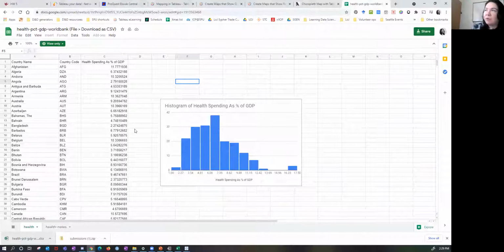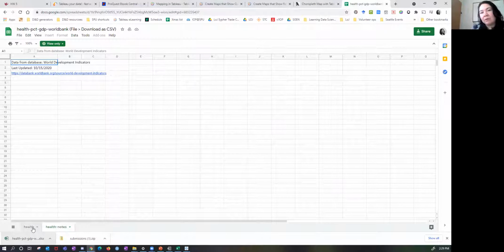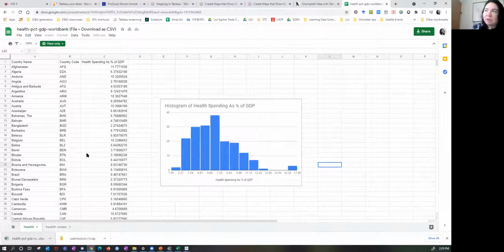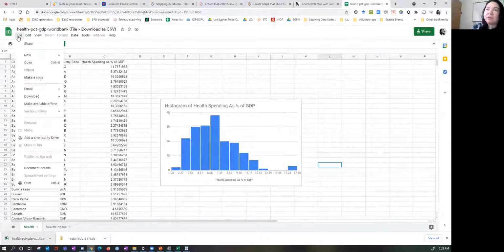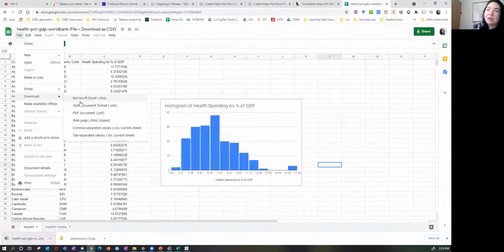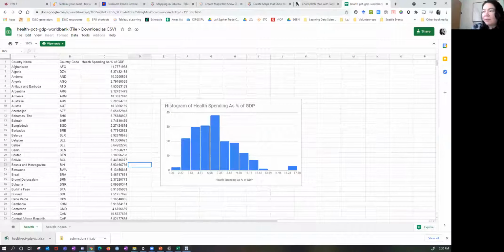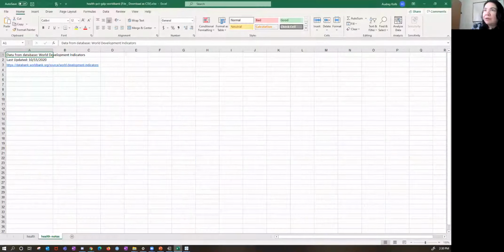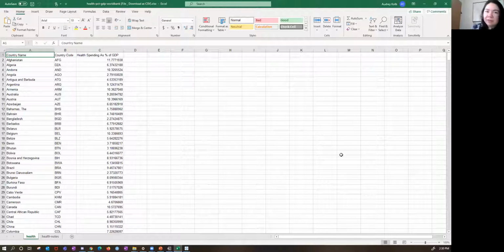If you click that link, you will come to here. You can see that it has two tabs. This one has the notes for the data, as they said was best practice. This one has the actual data in a graph, and we're just going to go here and download the Excel file, which I already have, which is this. The graph just goes away on its own. It doesn't carry over, so you don't have to worry about that being an issue.